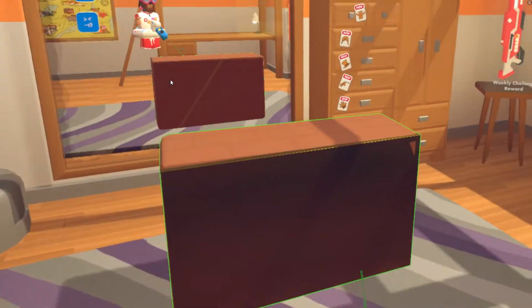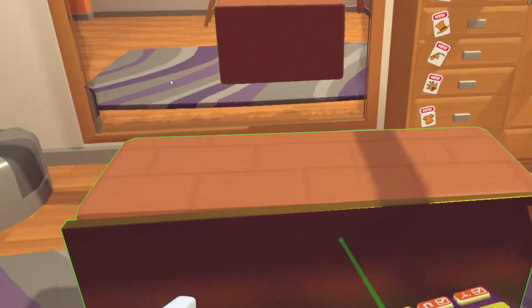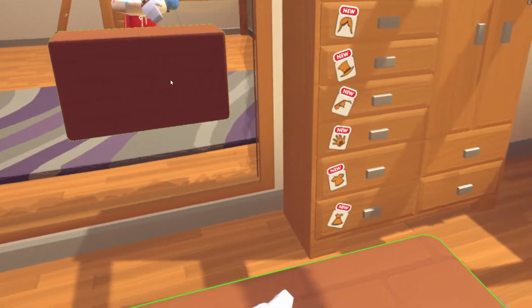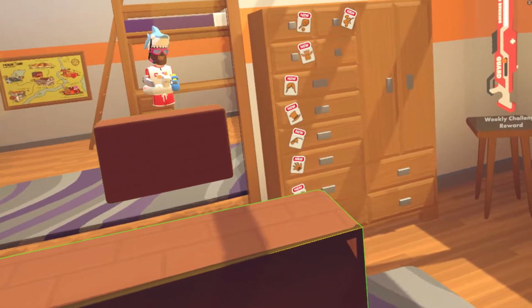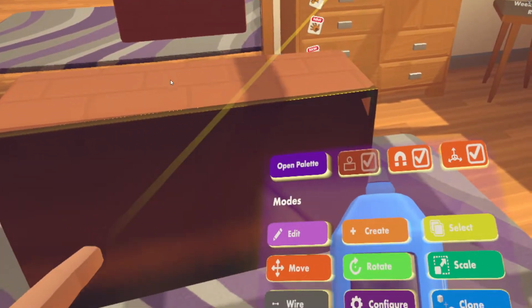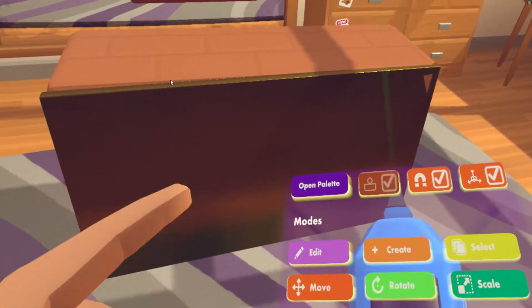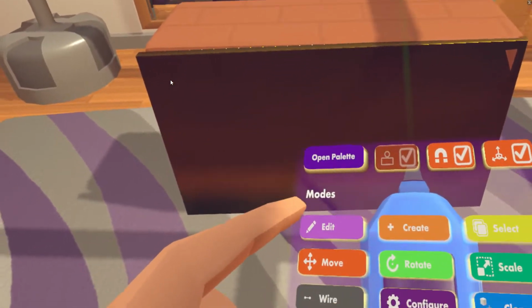So now if I wanted to maybe have, you know, like a glass or something else up on top up here, I could certainly do that also. You can modify any shape in Rec Room. And so I told you I was going to kind of go over each of these. I'm going to do that now.